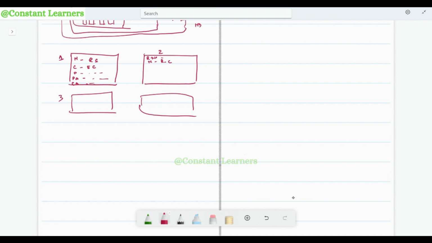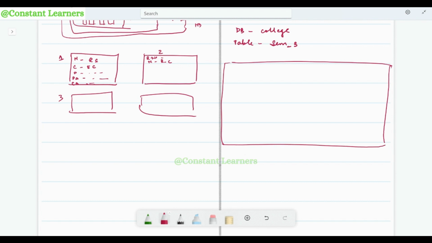However, let's say we have a database college, and then we have a table, say sem_3. Okay, and this table contains all the data about the students studying in third semester in all the 5 branches.